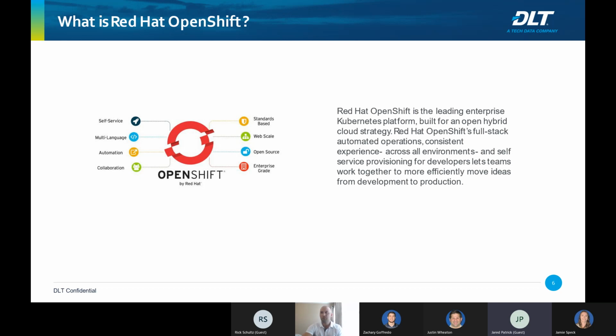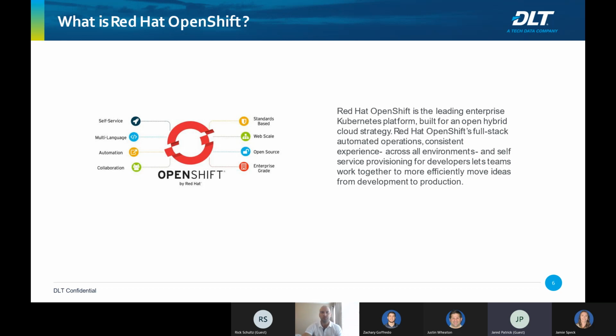And when we ask what OpenShift really is, underneath it's Kubernetes, but it provides really all the additional capability needed to make it a true enterprise solution that's ready for large enterprises and teams to consume out of the box. It's basically, OpenShift is to Kubernetes what Red Hat Enterprise Linux is to Fedora. And it provides tons of capabilities beyond what vanilla Kubernetes would provide, between the self-service, multi-language, automation and collaboration piece. OpenShift provides lots of capability that enterprises need, predominantly authentication. That's like OAuth type authentication, centralization of LDAP and user sync, and all the different types of enterprise capabilities that you would expect from, again, a robust enterprise solution that you're really building your entire software practice around.